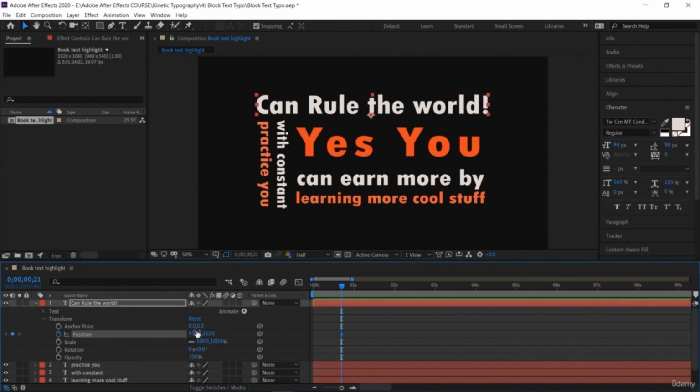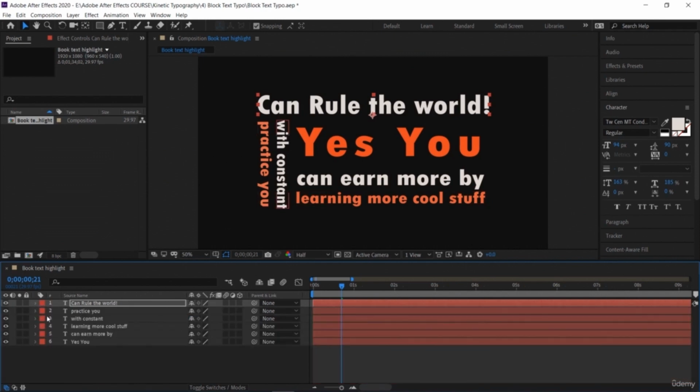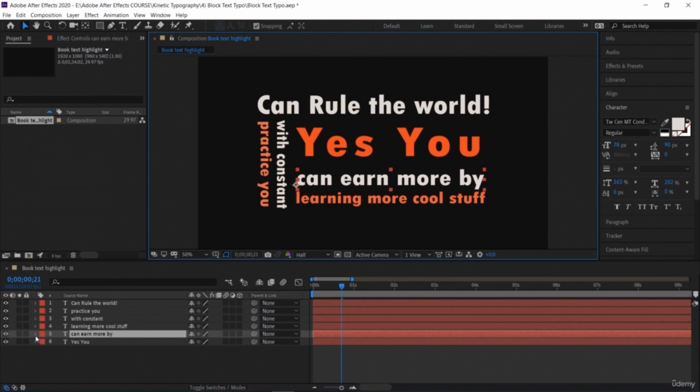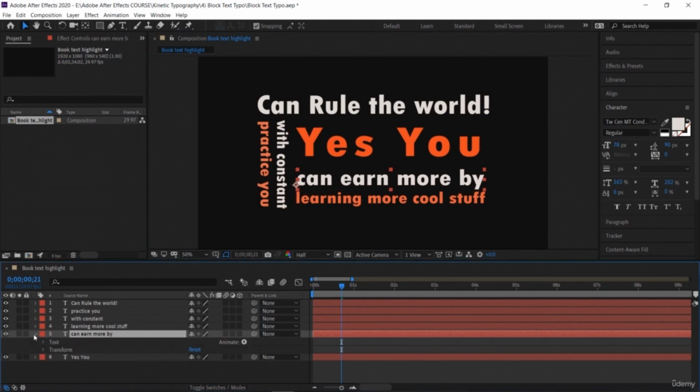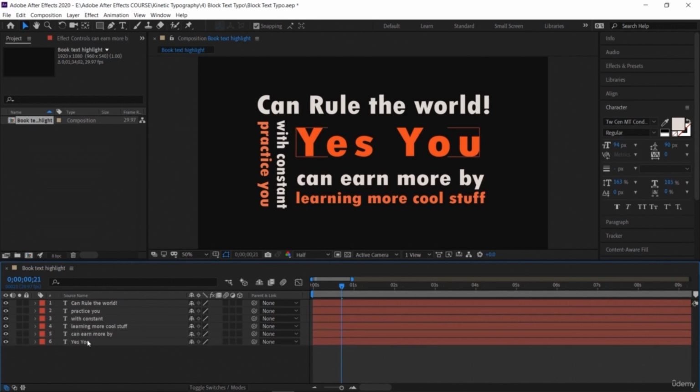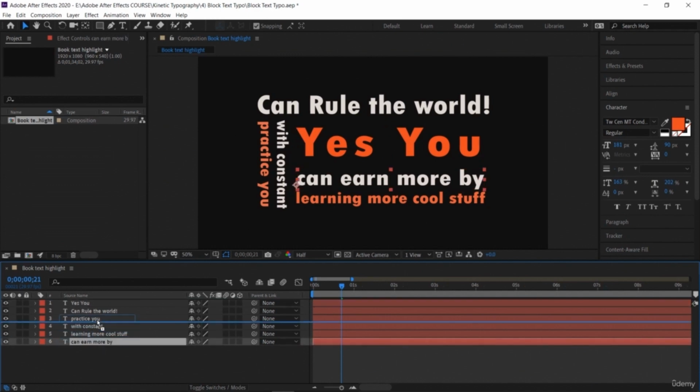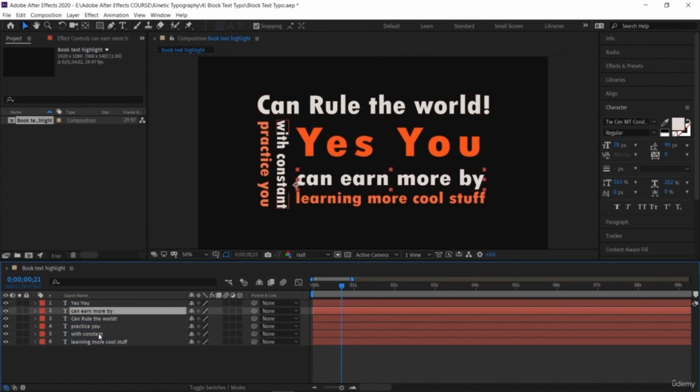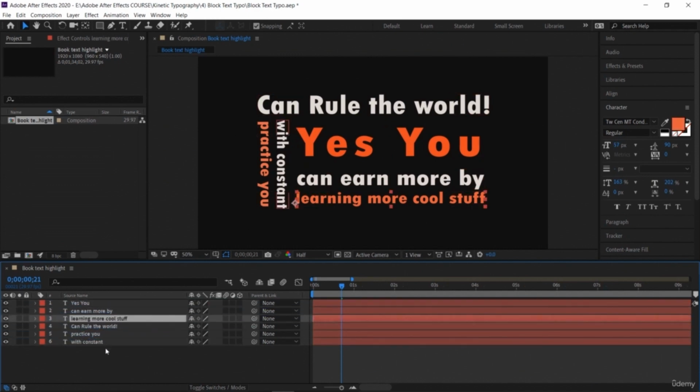So now next we have to reposition our second text. We have made our first text appear from small size to big size, and now we want our second text to move from one direction to the other. Now we can rearrange those texts in the sequence they follow, so it will be easy for you to control everything.